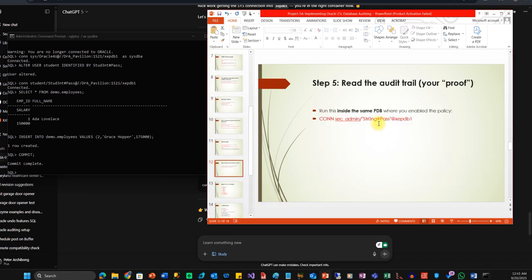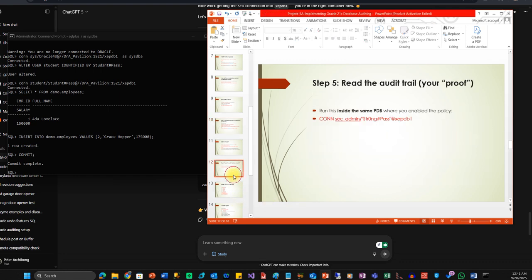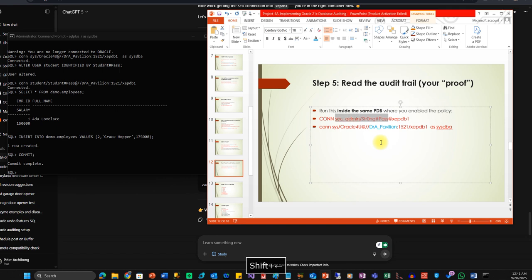Well, now we are going to connect as sysadmin. Remember how we connect? Pay attention to the connection string. So keep up with this. We need to connect as sysadmin. So what we do now is just use the word strong password, take that out, and copy that and put here.